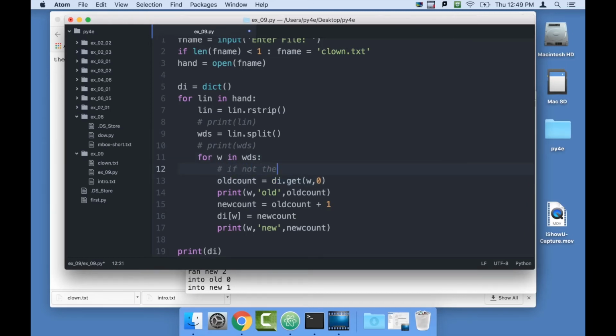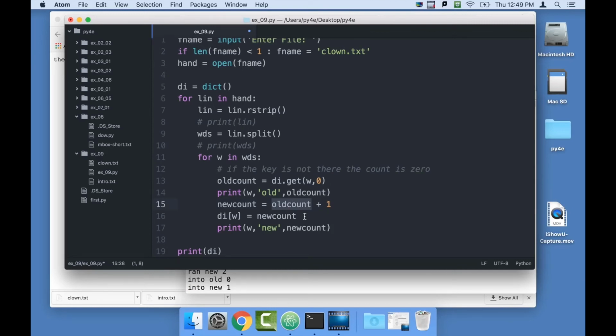If not there, the count is 0. If the key is not there, the count is 0. Okay? So that's what this line does. Get the value from under the key, or give me 0 back. And then I can take that old number and just add 1 to it and then stick it back in.